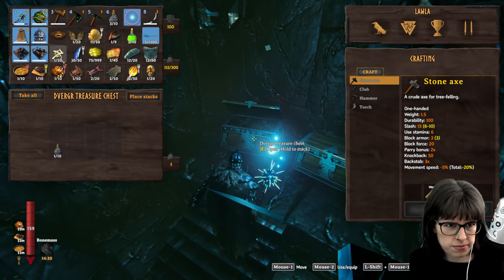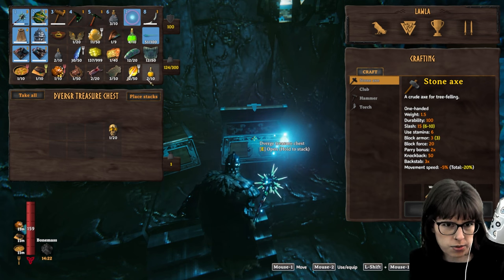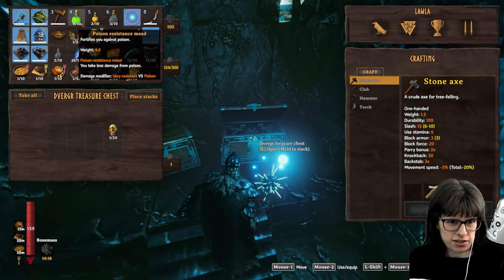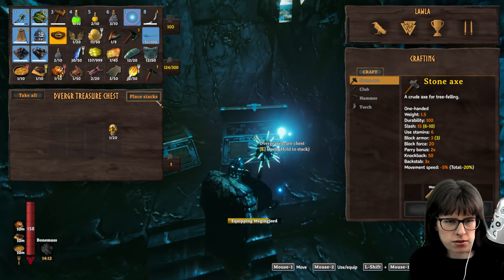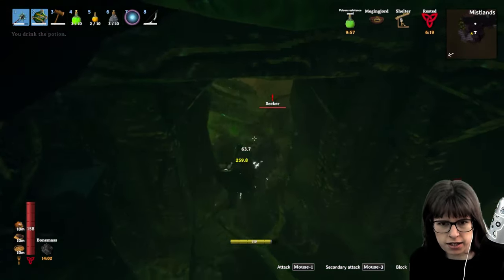All right, let's leave some stuff here. We don't have bones or that. There we go. Right, let's swap these around. These are like that. Do I need poison resistance around here? I'm not even sure I do. I'm gonna take one anyway because, you know, I got plenty.